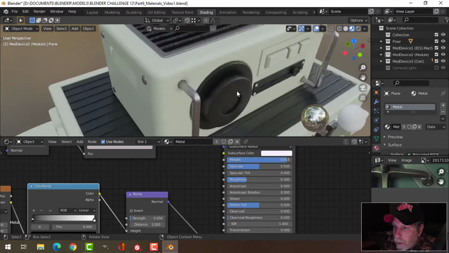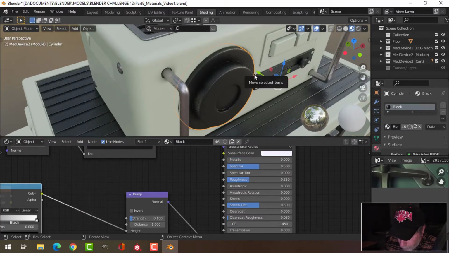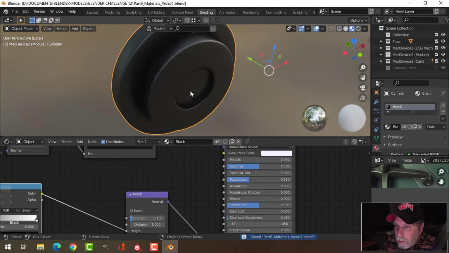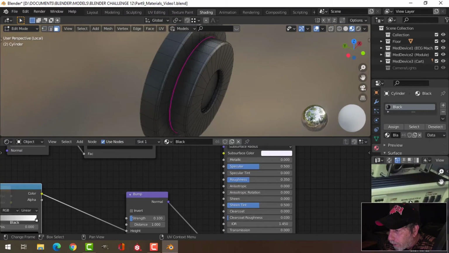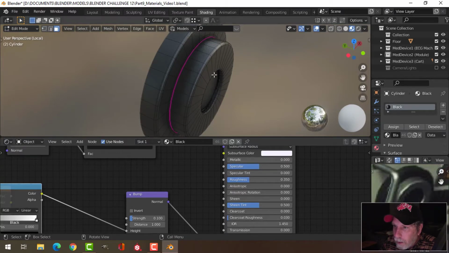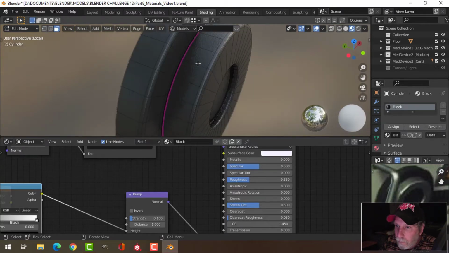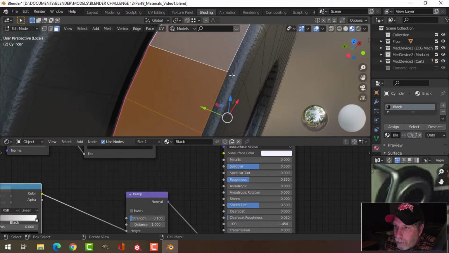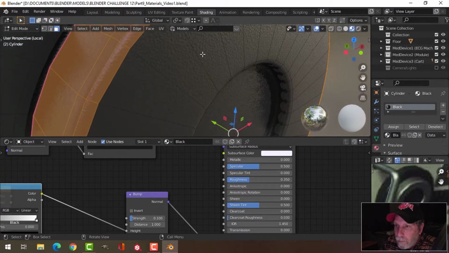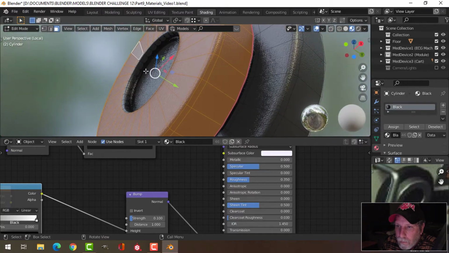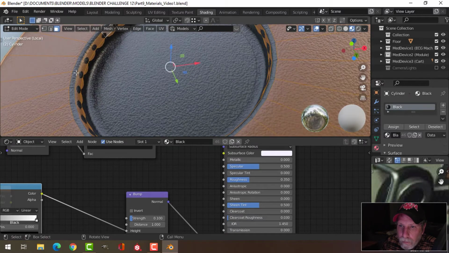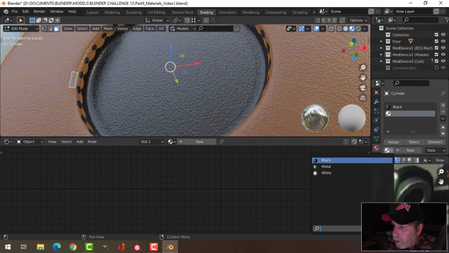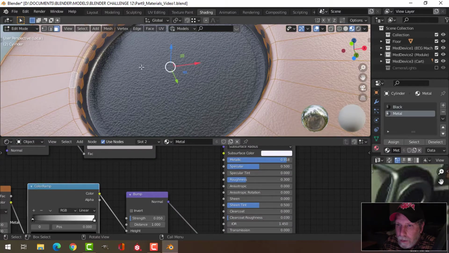Okay. So let's come in here and just focus on that. And, okay, so what do I want to do here? Okay, that whole circle. I'm just going to do it bit by bit. Material here, which is the metal, and assign.